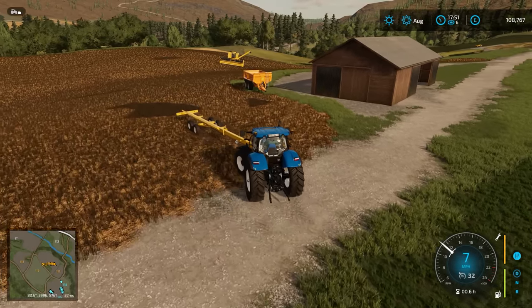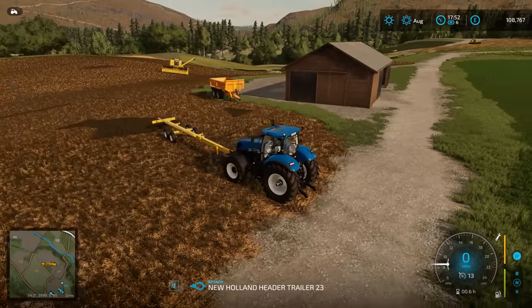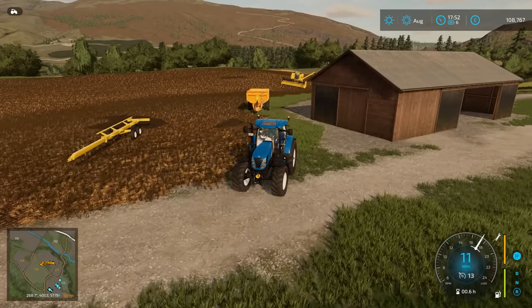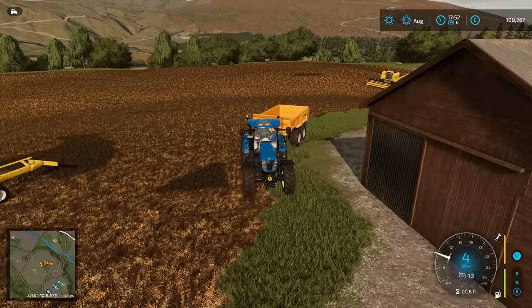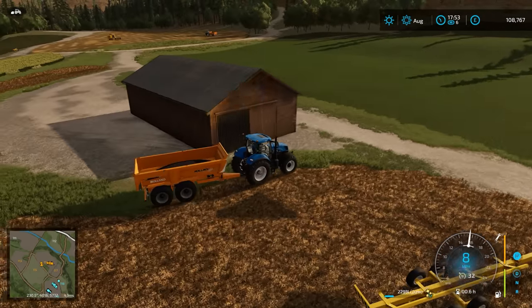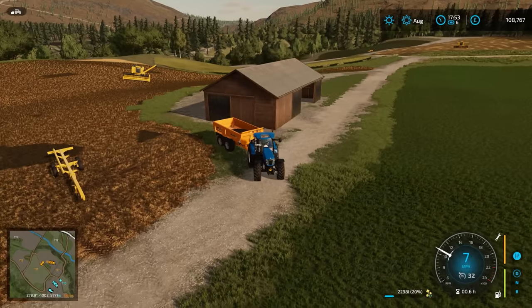Things like the header trailer probably could stay outside. As soon as we've harvested the other field, we'll put the header on it and we can pop it away. For now though, we've just got to wait for that field over there to be ripe. And it would seem silly to get the drill because we have to pay a daily fee. So that sort of leaves me with a bit of a problem. What do we do next?